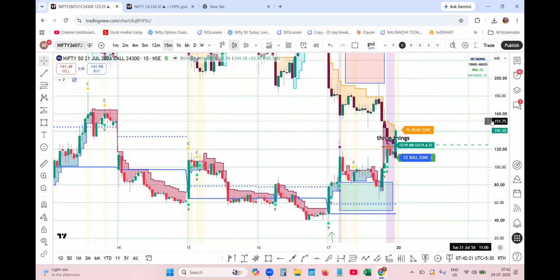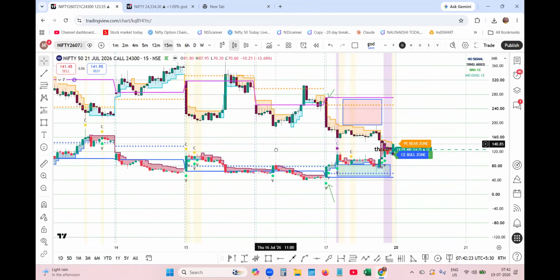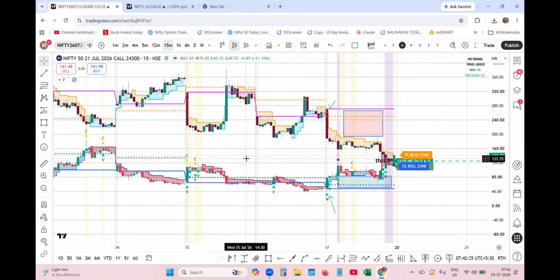You can track so well here. If you go back to the history from the 15th, this put option was losing. You could have sold the put option here as it started losing premium. Here you are not going to buy the call option. It is single side. You are doing this because the call option has not turned positive.